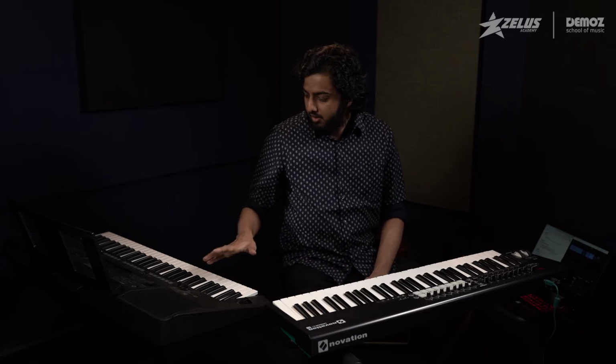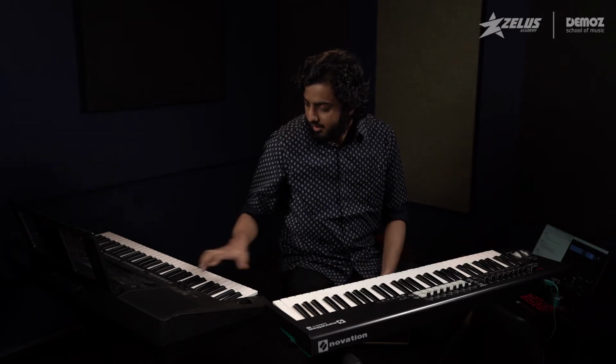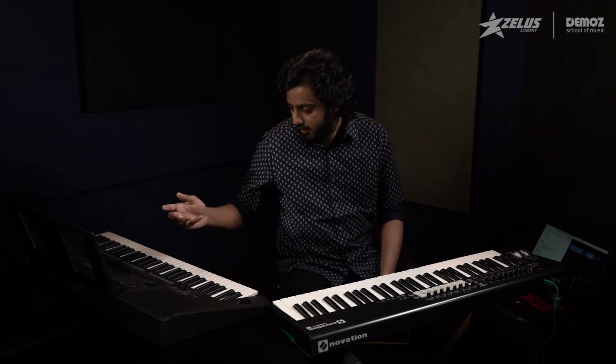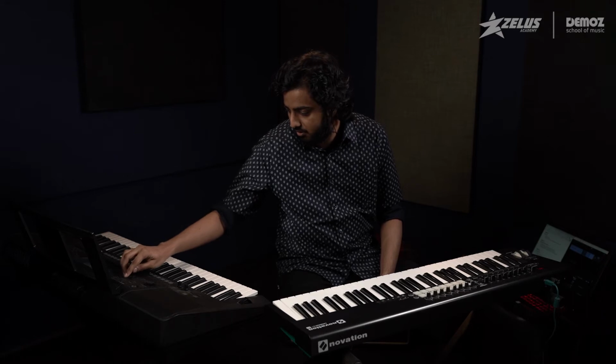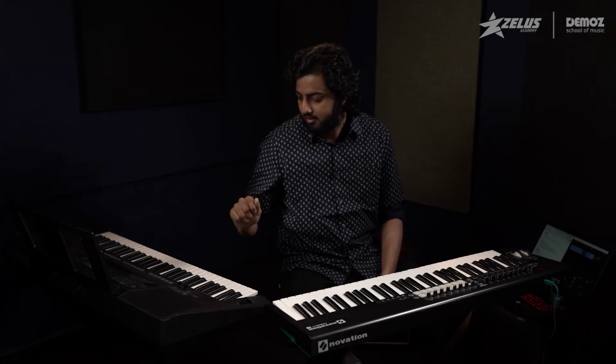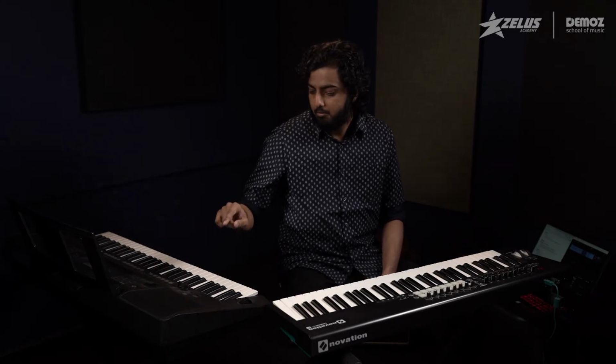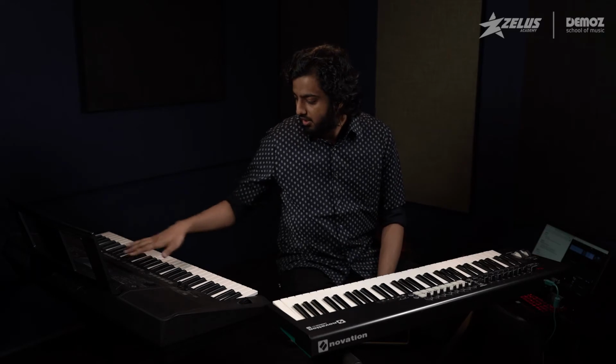So here in this digital keyboard that I have here, which is a very basic model, there's something called metronome on top here, right? So if I just press the metronome button right now, you would hear this sound. Now what is this sound? This is basically your metronome telling you what the tempo is. Right now my tempo here is set to 95.